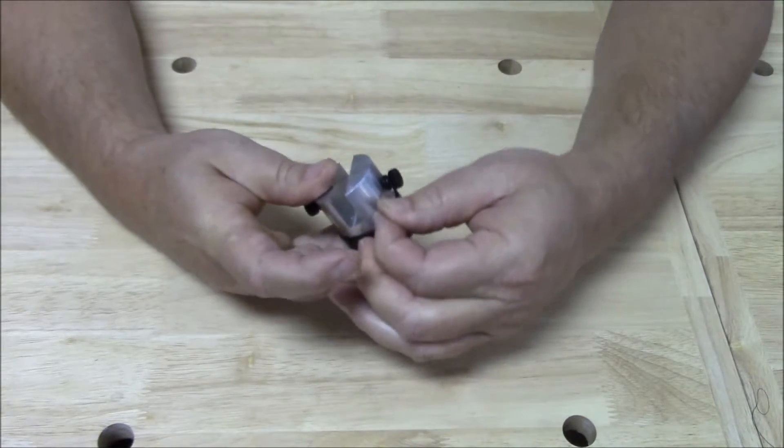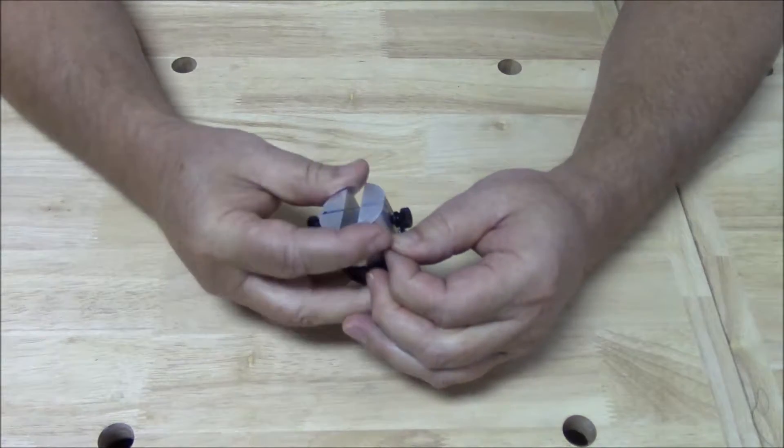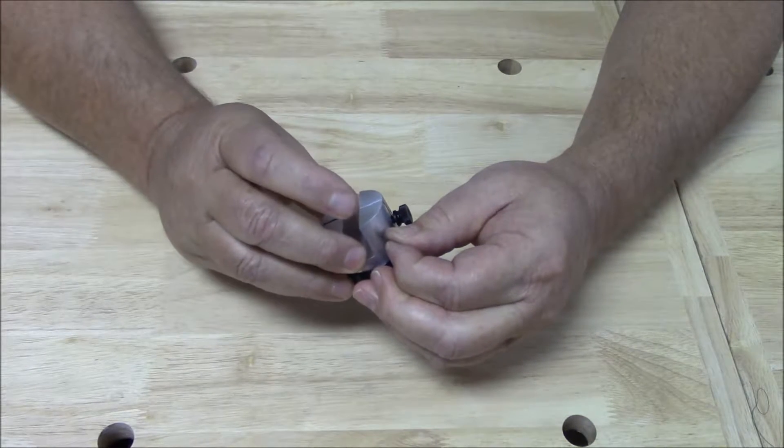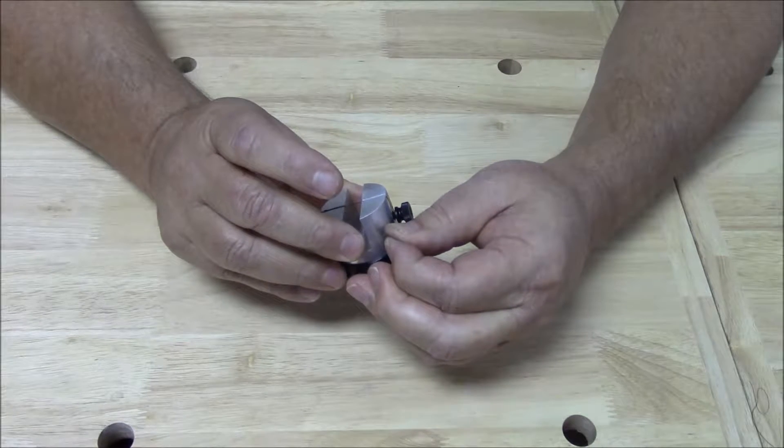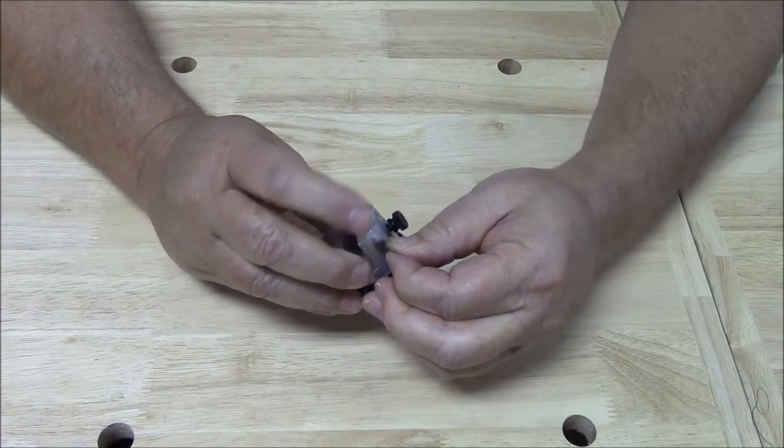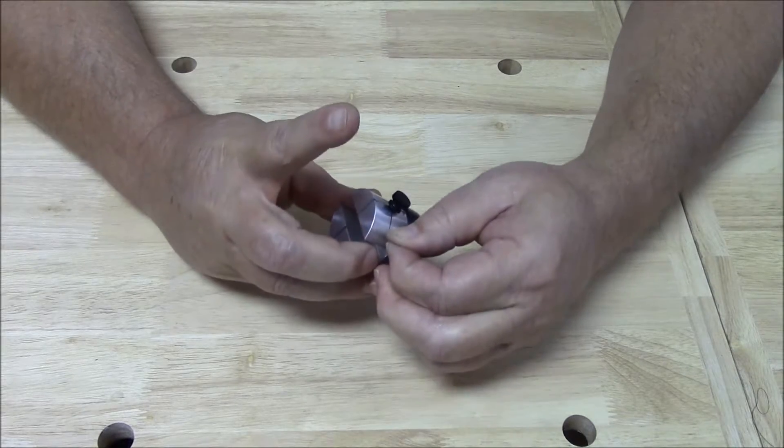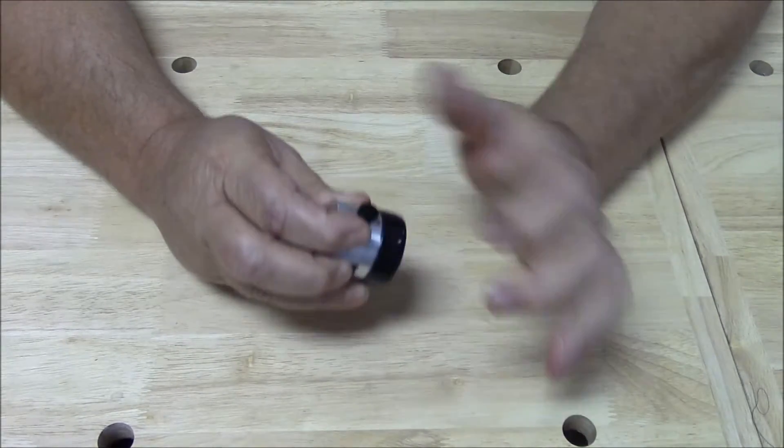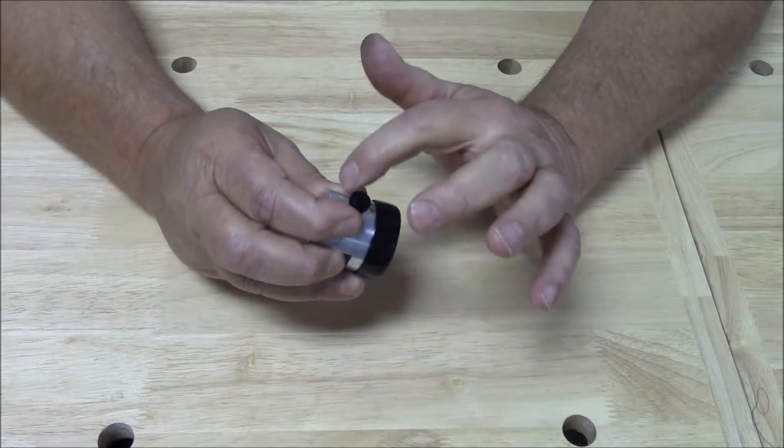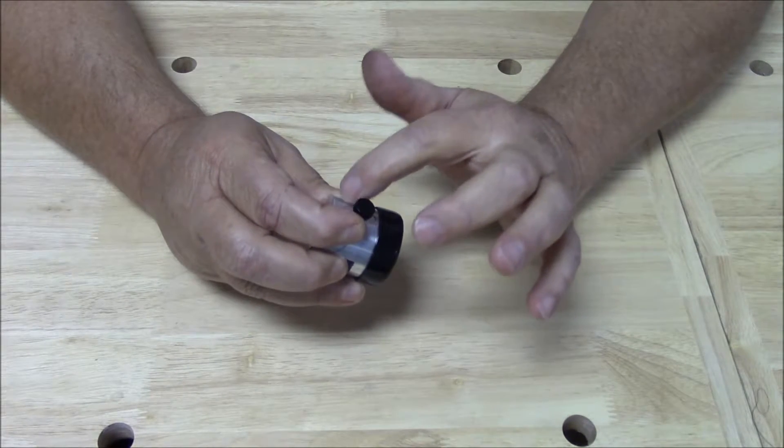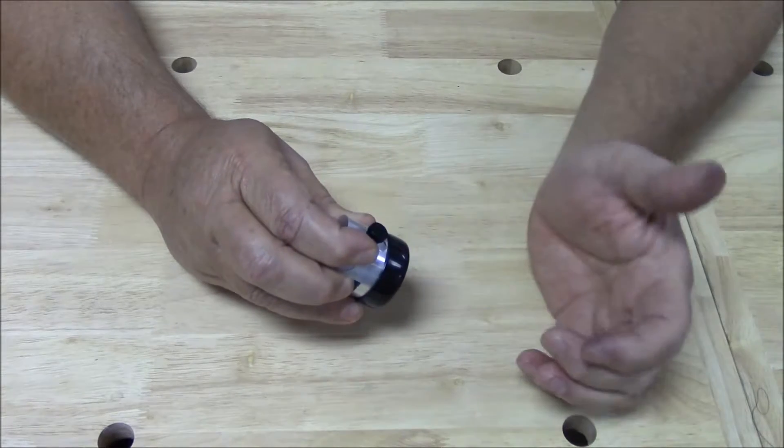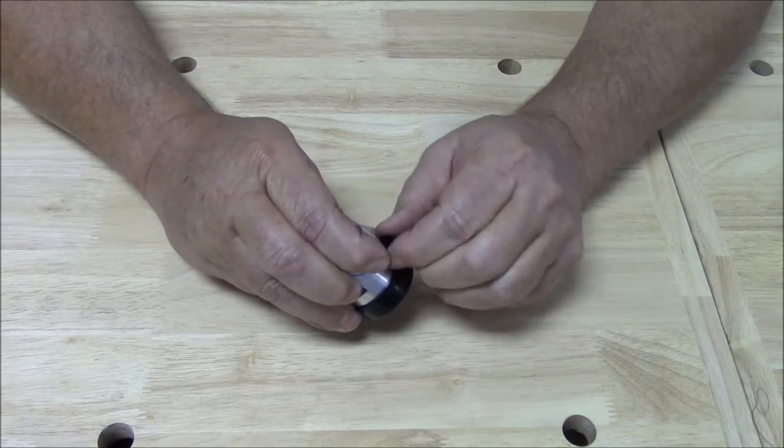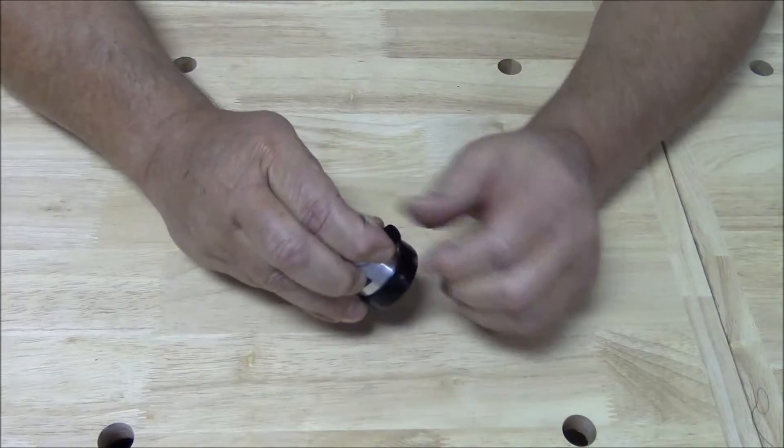And now I want to show you this, because if there's a trick to this, this is it. I'm going to take, now it makes no difference which hand you're using. Obviously you just reverse all this if you're left-handed, right-handed, whatever the case may be. But anyhow, now what I'm going to do is take this finger and just lay it over here and pinch that test media in between my finger and the body of the test media fixture. And what that simply does is freeze this hand up to just tighten the screw down. And there we have it.